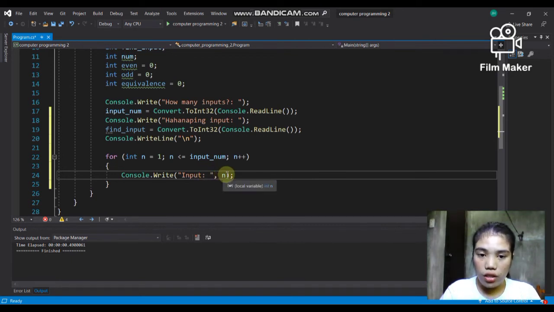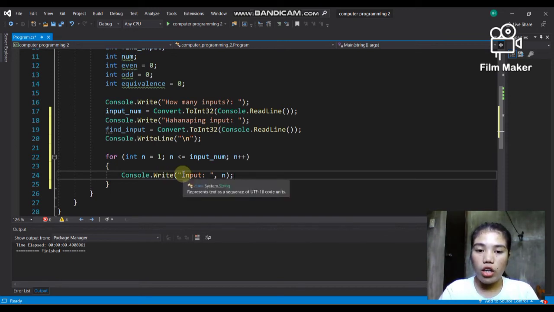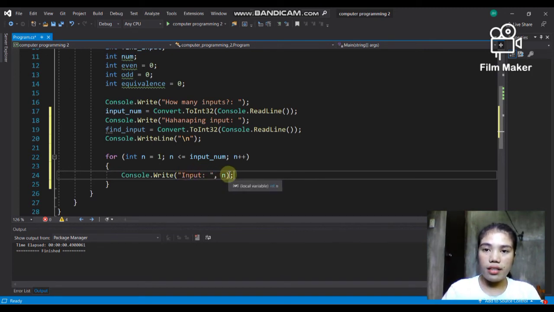And as you can see here, there's an n, and here n is equals to 1, but because of an increment, it will be added by 1. So here is the display word in our output later, input.